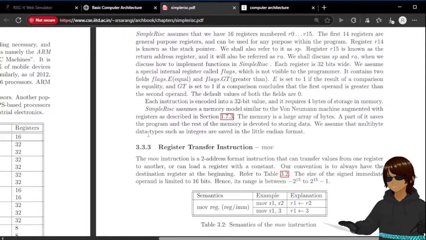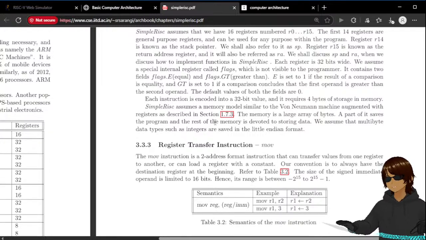A part of it saves the program and the rest of the memory is devoted to storing data. We assume that multi-byte data types such as integers are saved in a little endian format.